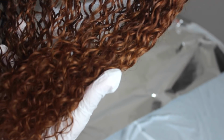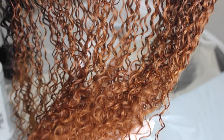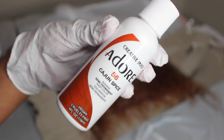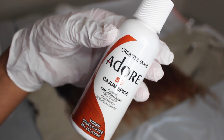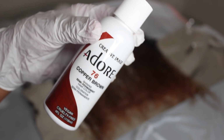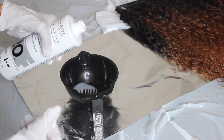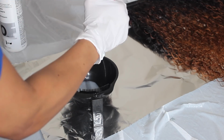As you can see, it's like this caramel brown color, super pretty, but you know, we trying to spice things up a little bit. We trying to experiment, you know what I'm saying? So in order to do that, I'm just going to take this 20 volume developer along with these 2 Adore hair colors in the colors Cajun Spice as well as Copper. I'm just going to mix all that together, and I'm just going to go ahead and apply the color to the hair.